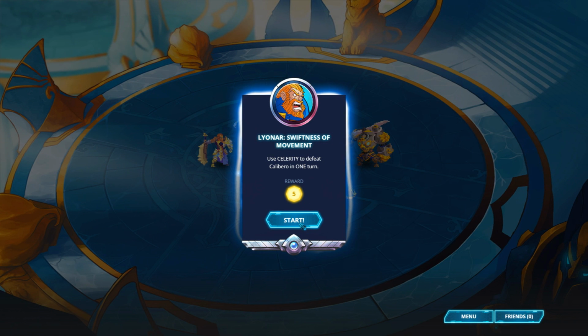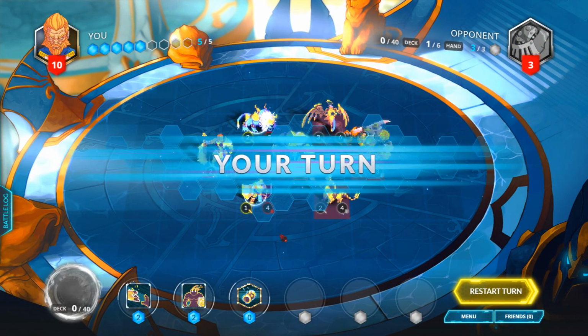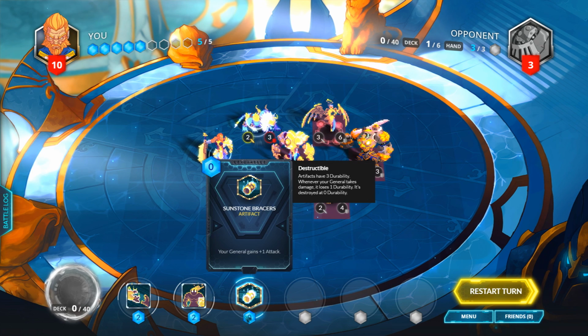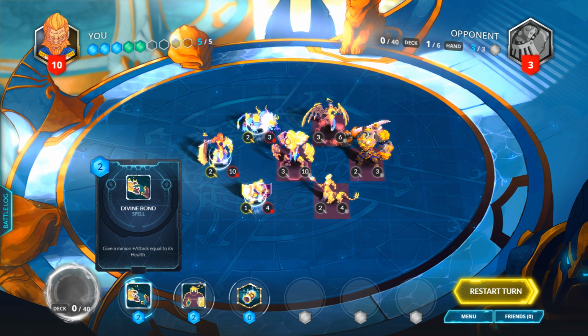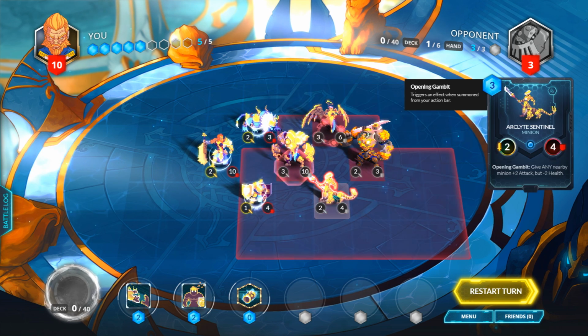So first into the Lyonar challenge, Swiftness of Movement, we are going to be looking at Celerity, which is something we looked at a little bit before, and this one isn't too terribly difficult. We currently have the Sunstone Bracers, which is +1 attack for our general. We have Give All Friendly Minions +1/+1 with War Surge, and we have Divine Bond, giving plus attack equal to its health.